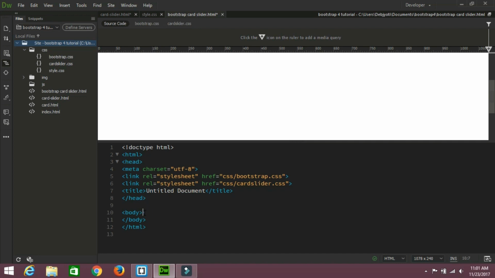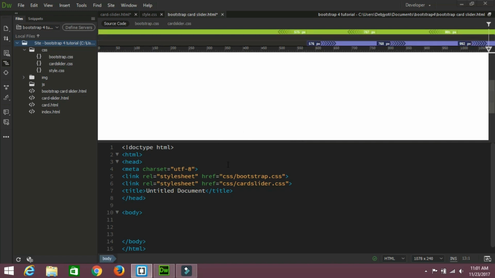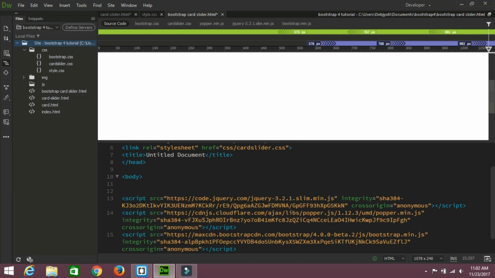So after that we have to add the Bootstrap JS files. I am going to add the Bootstrap CDN here. You have to go to Bootstrap for web pages. This is the code of the JS files of Bootstrap 4.